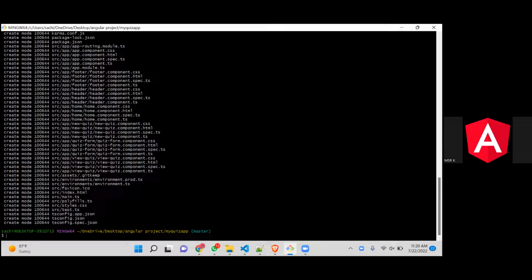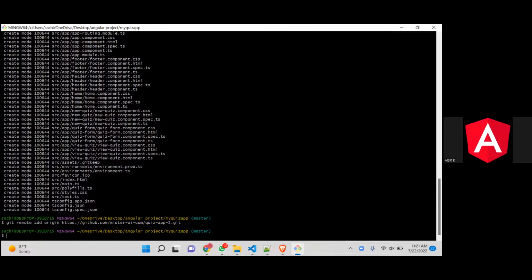So execute this command. Git remote add origin. Master. Yeah. Execute after this: git push origin master.